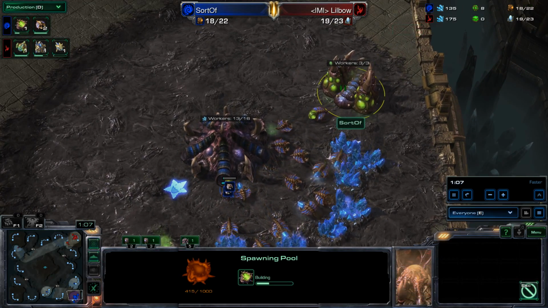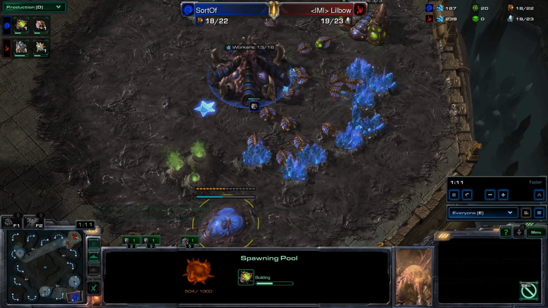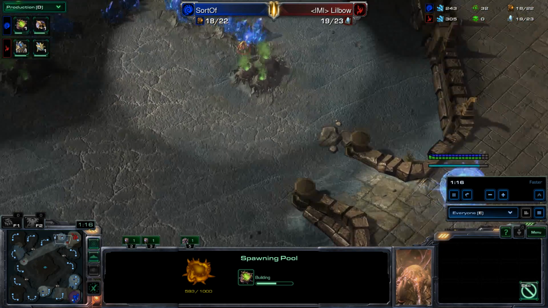SortOf actually going for a spawning pool first with an extractor. He's going to be aggressive. He's getting some aggression on with this pool and getting some lings out too. I wonder how Lilbow will be able to deal with this.